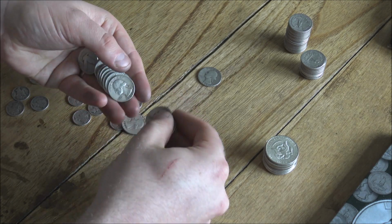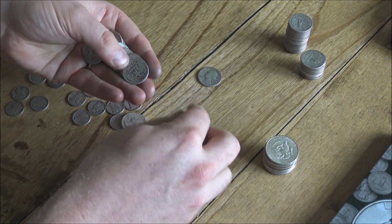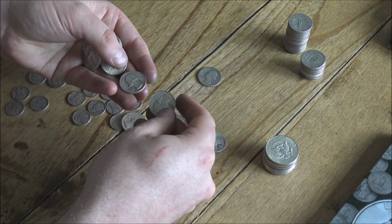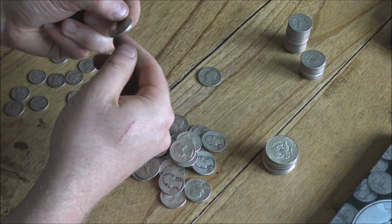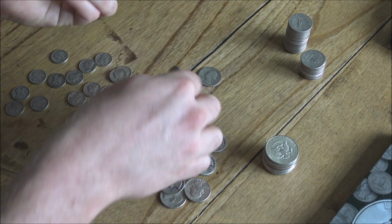But yeah, what do you think, guys? What are your thoughts on this as an investment? I know it's very popular in the US to have constitutional fractional silver. A lot of people say it will be. There's one of the Standing Liberties, very worn though. I don't even know, no year date on that at all.